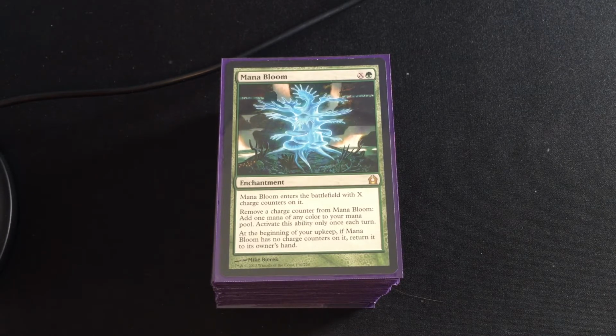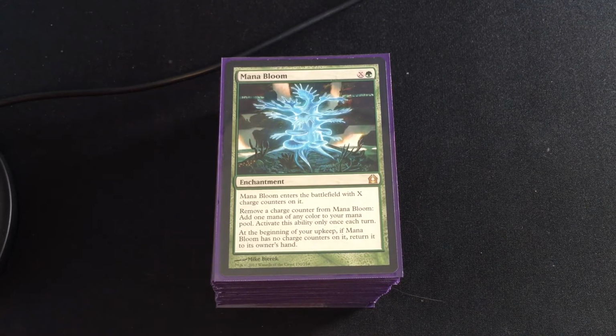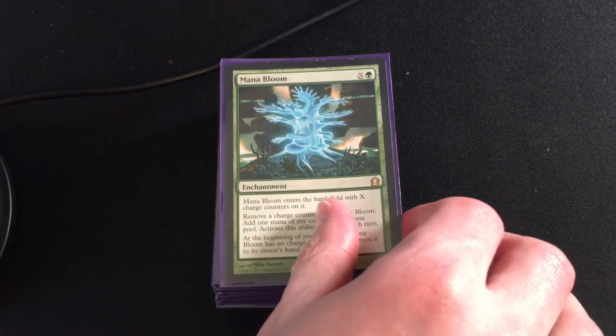But what I'm more interested in using it for is repeatable enchantment enter the battlefield effects for 1 mana. Pretty much every turn you can spend 1 mana to get any number of triggers that you need, which is kind of nice, and then you'll be able to return it to your hand because there won't be any counters on it on the next upkeep.